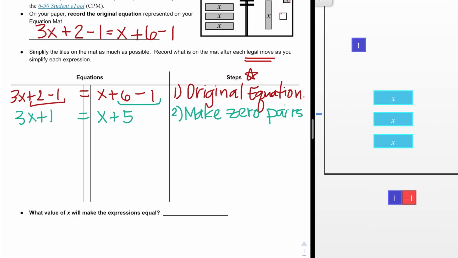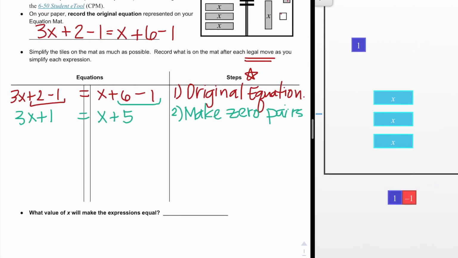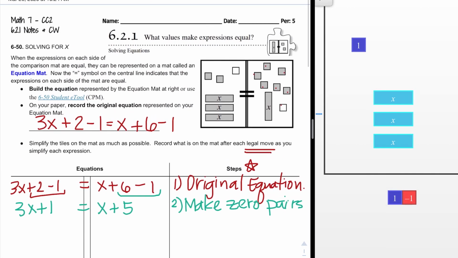Okay. Now this is where the new part comes in. You guys have been struggling with it last week, so we're going to try to slow it down a little bit and actually explain a little more about what you're supposed to be doing at this point. Okay, so I'm going to go back to the algebra tiles. Oh, I almost forgot. I'm going to go ahead and mark what we made zeros with on our drawing as well, so that way we can keep track of what we've done.